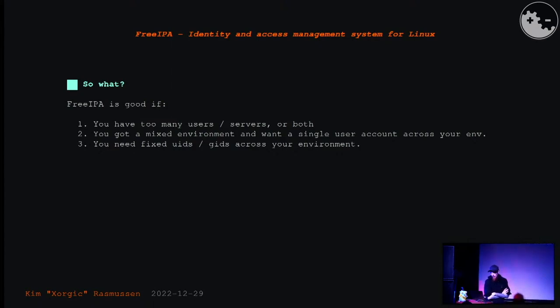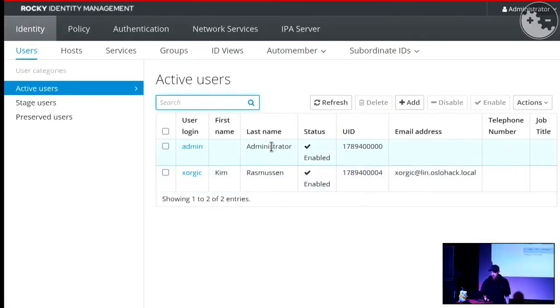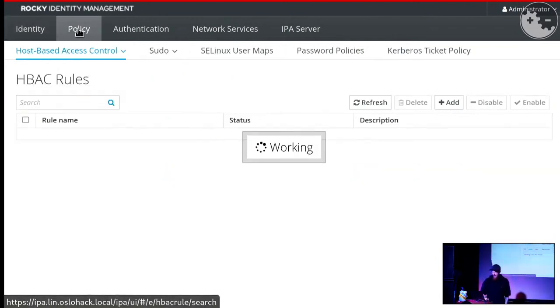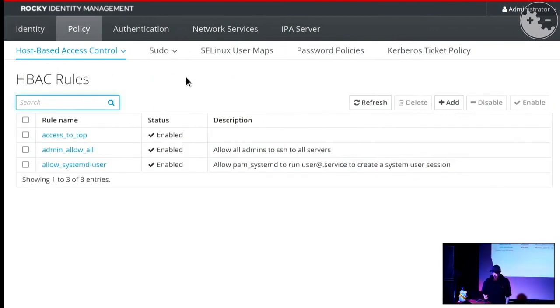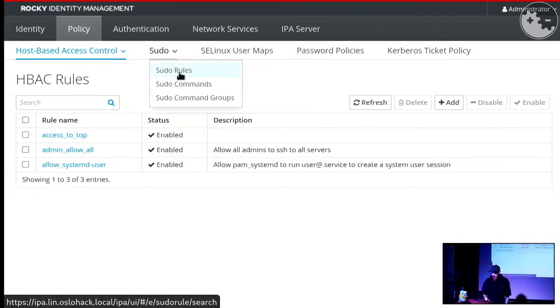Yeah, more or less. Since I have 4 minutes left, I can show you the interface, which looks like this. And then you have the policy tab. You have many more things that I haven't talked about, and it's fairly well documented.